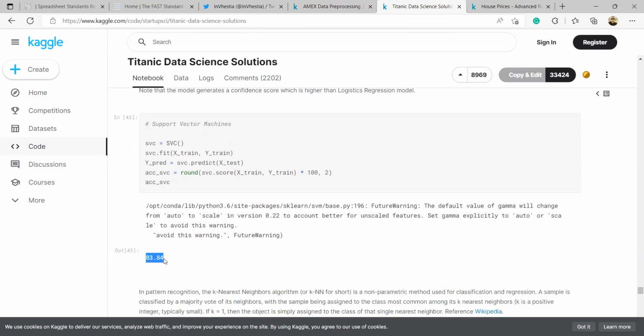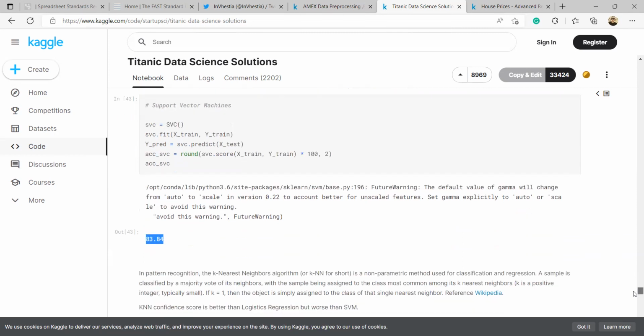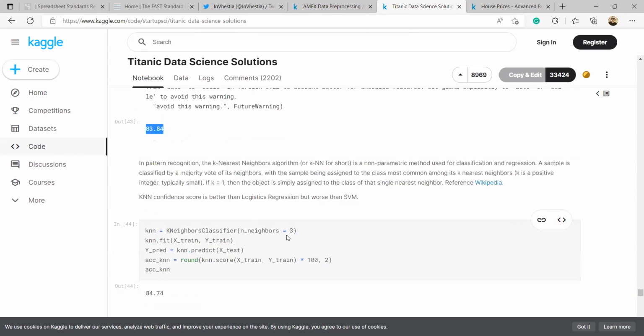This one is 83%. Can you see that? See another one, KNN. Can you see KNN now? See how they run KNN. Do you understand n equal to 3 now? KNN, n neighbors equal to 3. N means nearest neighbor. My 3 nearest neighbor. My 5 nearest neighbor. My 7 nearest neighbor. My 9 nearest neighbor. Remember, we say use odd numbers. Can you see the prediction? 84.7.